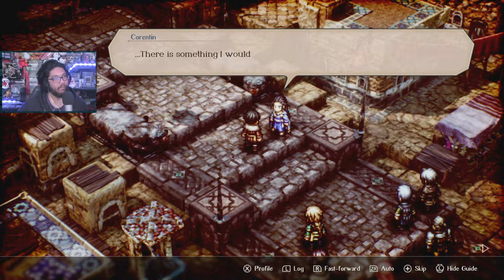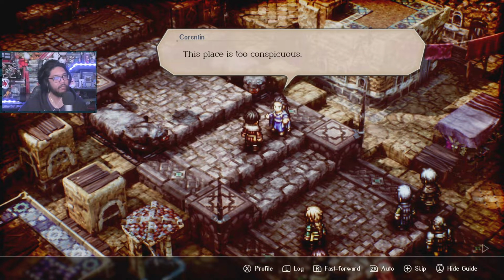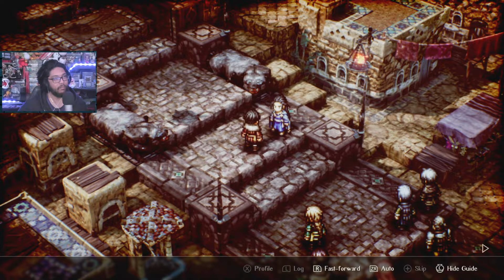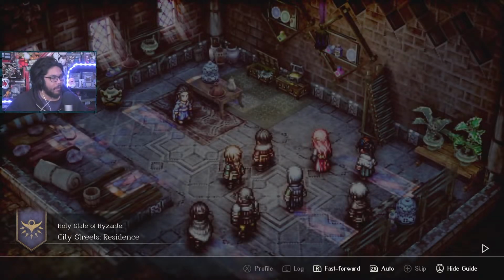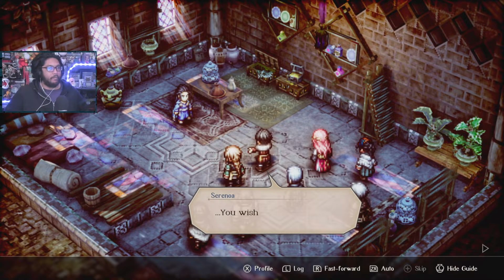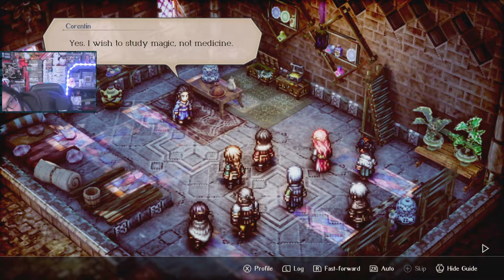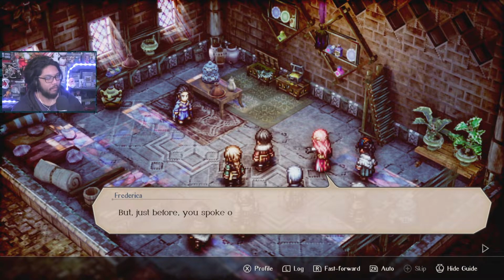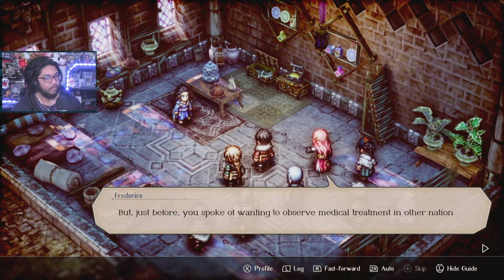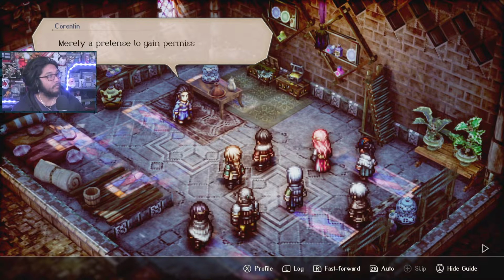There's something I would speak with you about. Do you have a moment? This place is too conspicuous. Let us talk elsewhere. You wish to leave Hyzant? Yes. I wish to study magic, not medicine. But just before, you spoke of wanting to observe medical treatment in other nations. Merely a pretense to gain permission to leave.